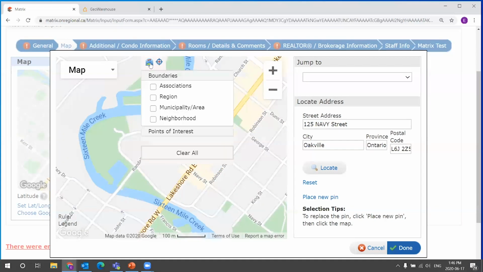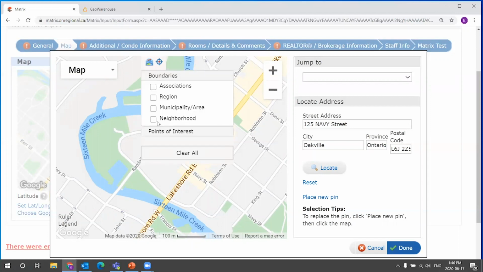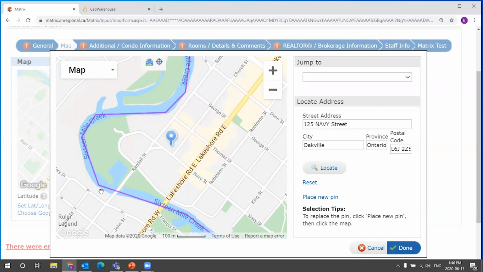If I click on layers, it gives you different map options that you can put as an overlay on top of your map. In this case, we have the option to click on neighborhood. You'll notice this cayenne or purplish line come up on our screen as soon as I activate that.